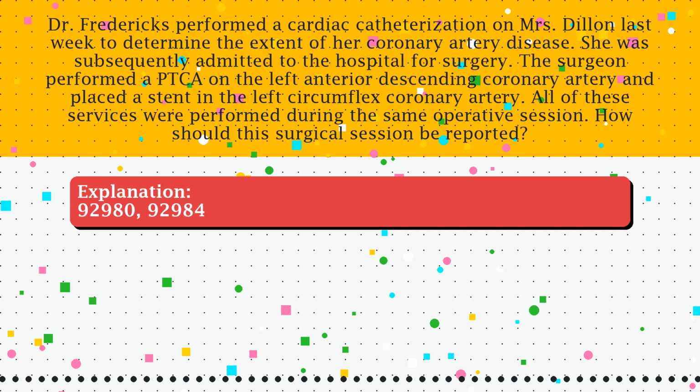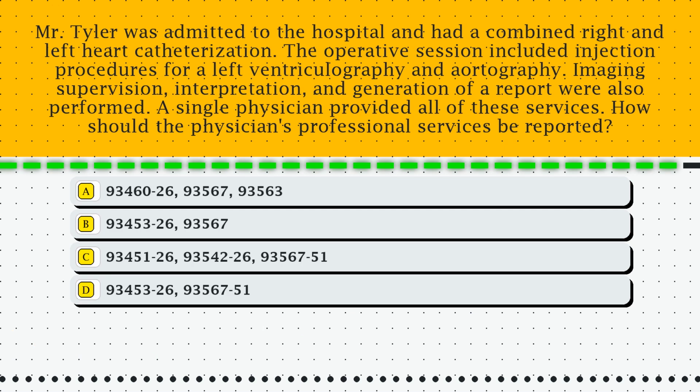Question 138. Mr. Tyler was admitted to the hospital and had a combined right and left heart catheterization. The operative session included injection procedures for a left ventriculography and aortography. Imaging supervision, interpretation, and generation of a report were also performed. A single physician provided all of these services. How should the physician's professional services be reported?